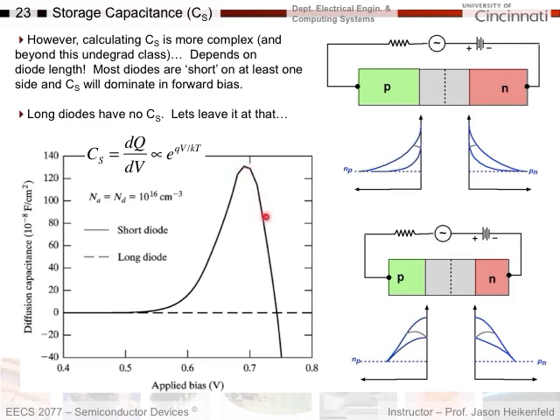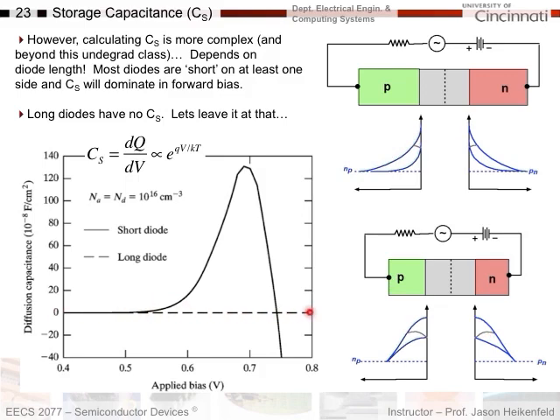First off, you get to a certain point, and it goes back down. That's beyond what we can cover in this course. The other thing is that we only get storage capacitance for something called a short diode, which we typically always have in this course. If you have a long diode, where the diode is so long that it doesn't pinch the excess profiles like you see here, then you actually get no storage capacitance.